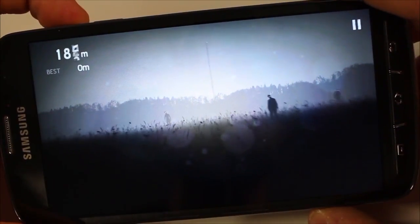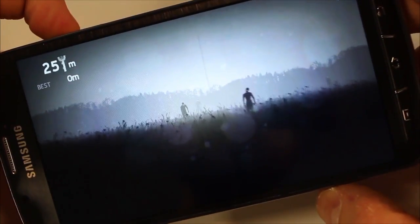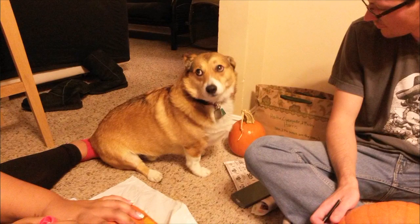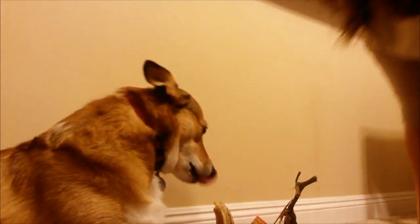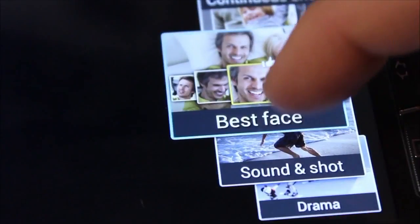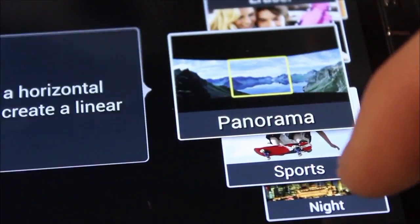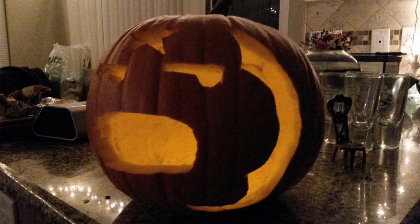It's a tad thicker than your typical S4. Now, this phone has the same specs as the regular S4, so this is still a top-of-the-line phone, has an excellent camera. My only complaint about the camera when I was playing with it is if you go to change modes, it's a little clunky trying to slide through the options for different shots. So if you're in a hurry to take a picture and you wanted to take an HDR picture, for instance, and you weren't already in that mode, it's kind of a pain in the butt to get to that mode.